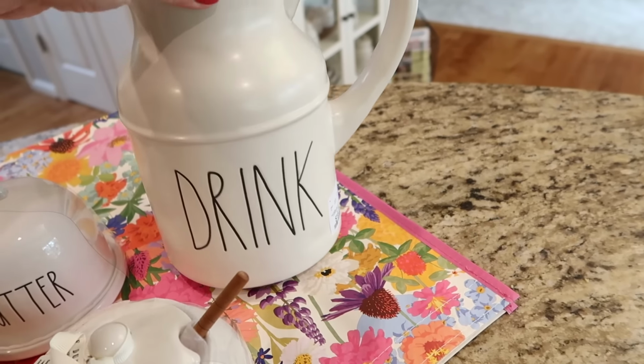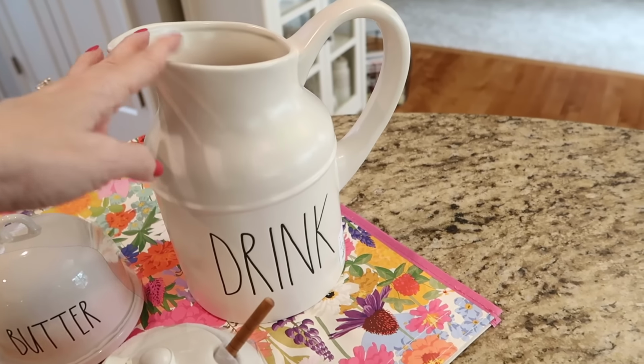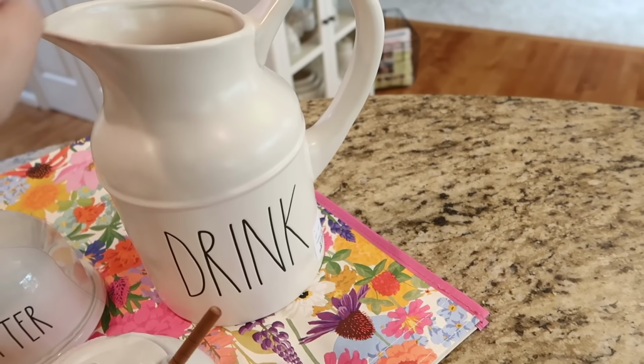And I love the size of it, because I could even use it in the middle of the table to hold fresh flowers. I can use it as a vase. So I am really happy that I came across this today.